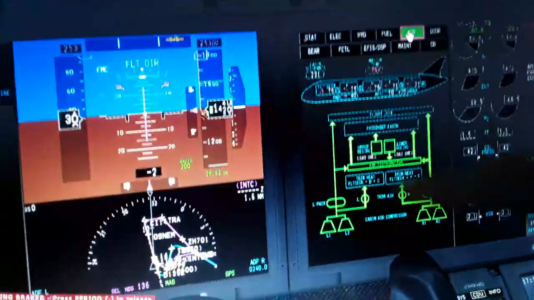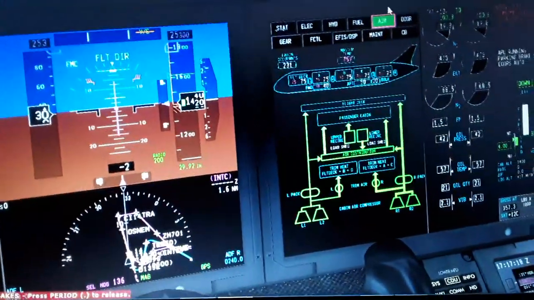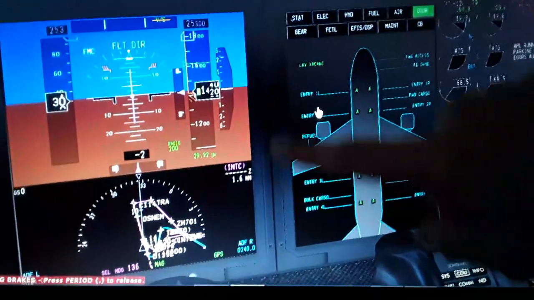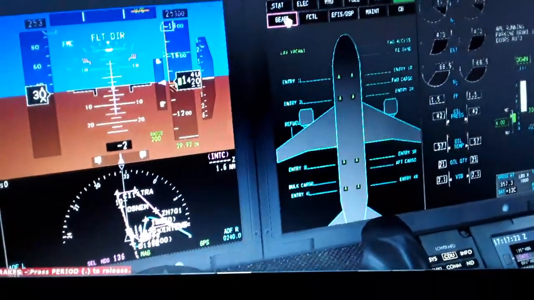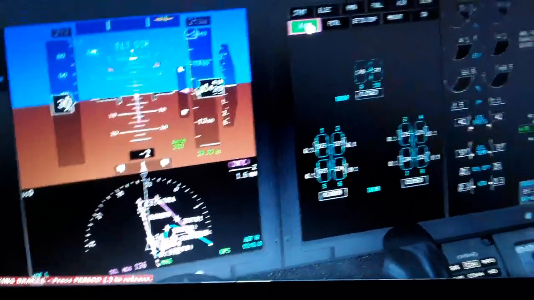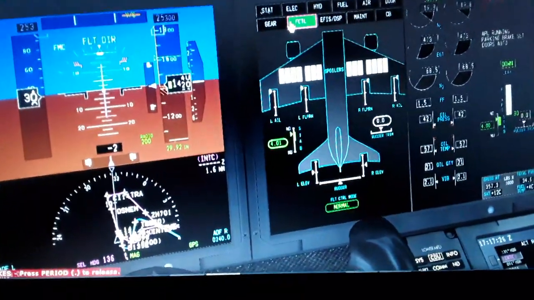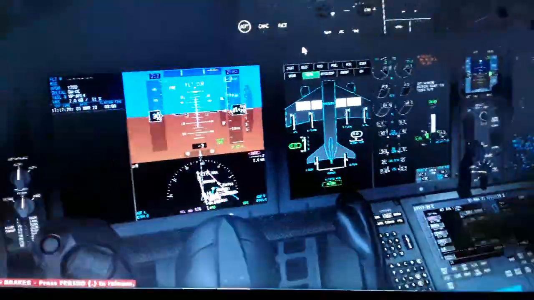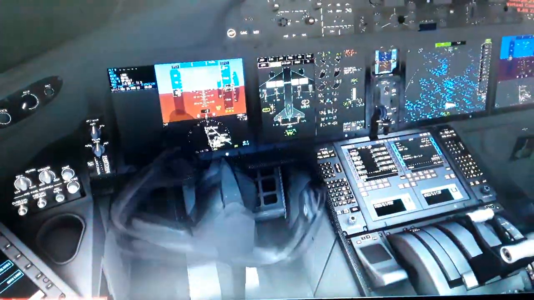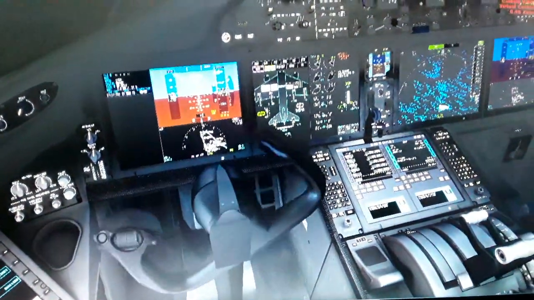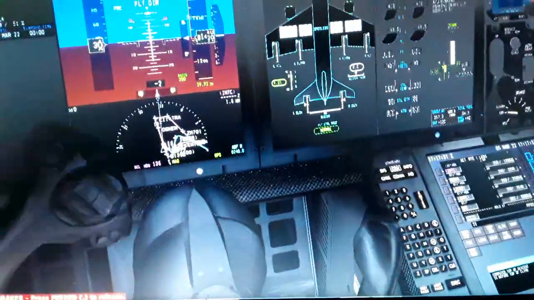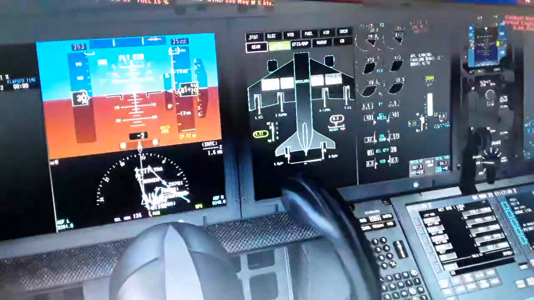So we have the air also, the pressurizer, the temperature, left and right engine, the doors are closed, the cabin can be pressurized, the landing gear, you can see the temperature of the brakes and the pressure of the tires, the flight controls. So you can move the flight controls like this and make turns left and right. Also the rudder pedals. So you see all the flight controls are fully moving.